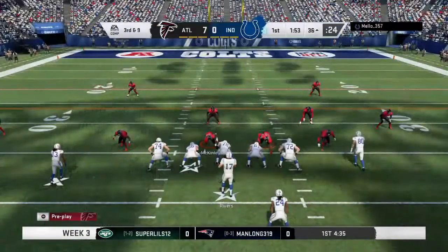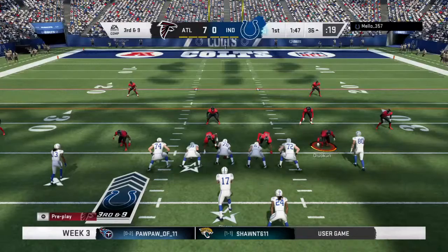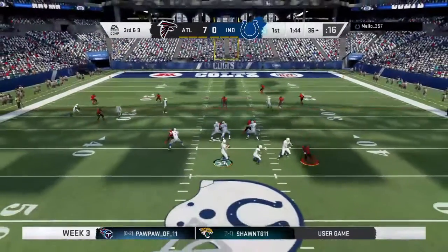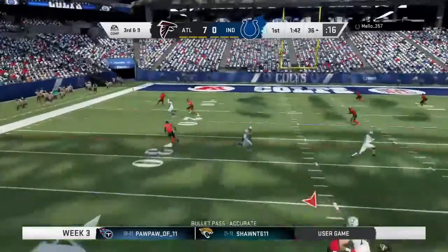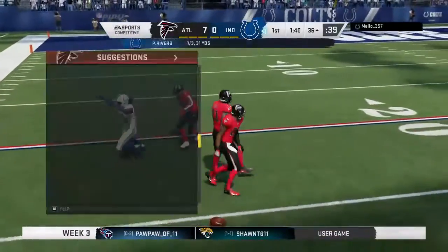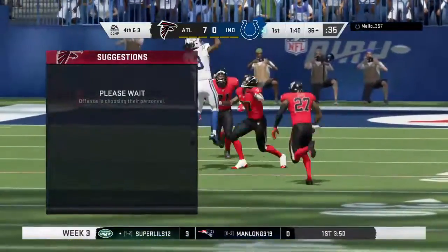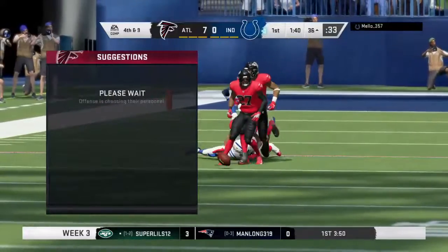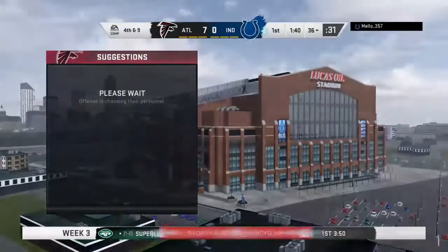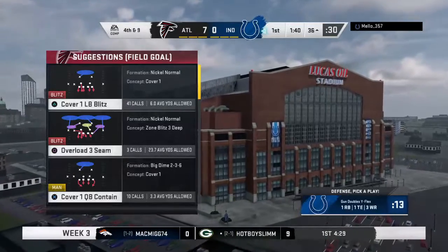So 3rd down now. They need the 27-yard line for a first. From the shotgun, it's Rivers. And that will be incomplete. Some mistakes already in the first quarter. If he holds on to that one, 1st down. Yeah, and I'll guarantee you that at least one defensive back out there has reminded him of that fact, trying to get into his head and hoping that'll affect him the rest of the game.